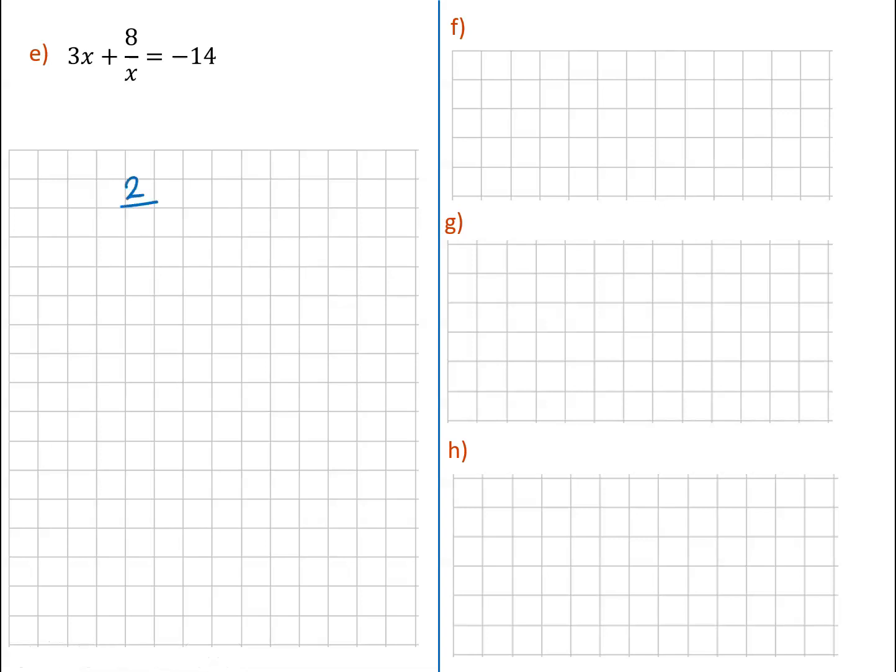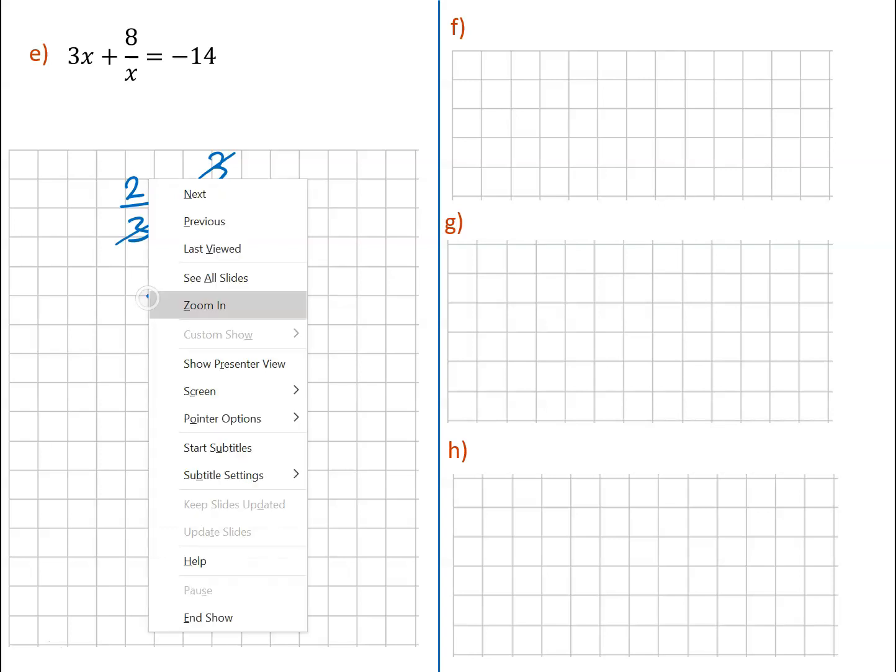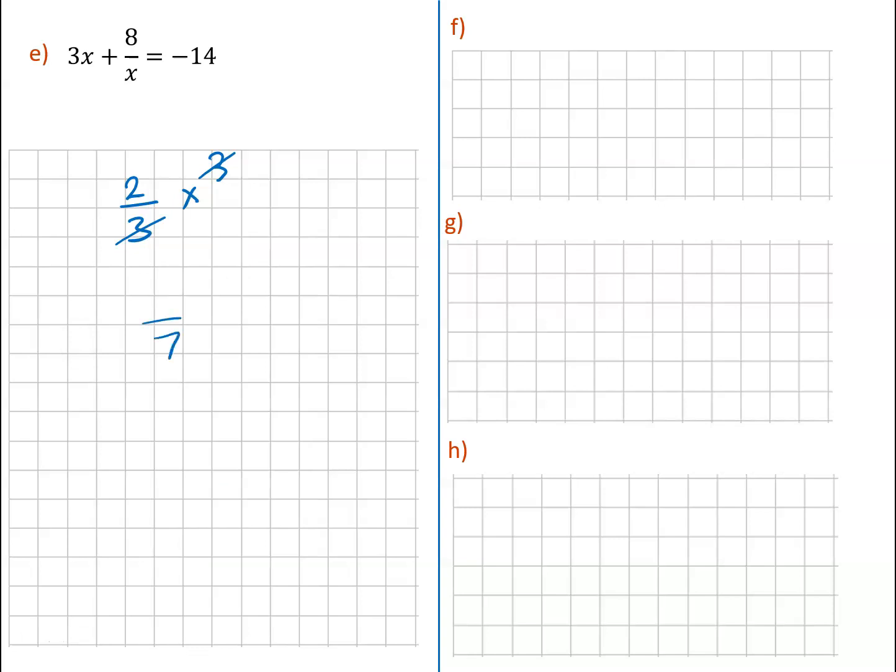If I were to ask you, say, 2/3, what would you multiply 2/3 by for that 3 to disappear? What would you multiply it by? By 3. Okay, that would become a 2. Alright, so what if I gave you the fraction, say, 4 sevenths? What would you multiply that by? By 7. Okay, so what about 8 over x? What would you multiply 8 over x by? If you multiply by x, the x's cancel out and you're left with 8.